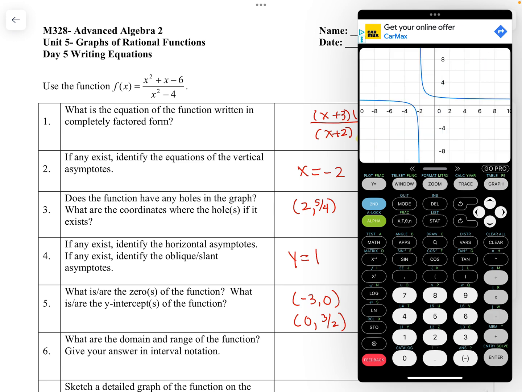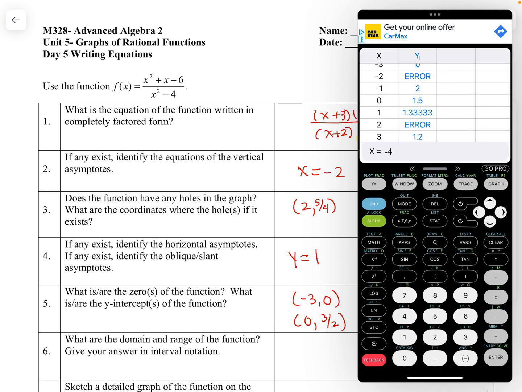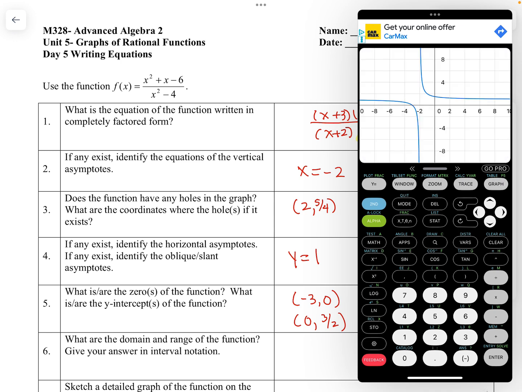So in looking at the graph of this, I see a really nice looking function. I see my vertical asymptote. I see my horizontal asymptote. I can't see the hole, but I could check it out using the table feature, and I would see that they're at +2. I also have an error. -2 is my vertical asymptote. But you can't find the y value unless you do the method that I showed you by substituting in that value of the hole into the reduced form. So just by looking at this, I think we should be pretty safe.